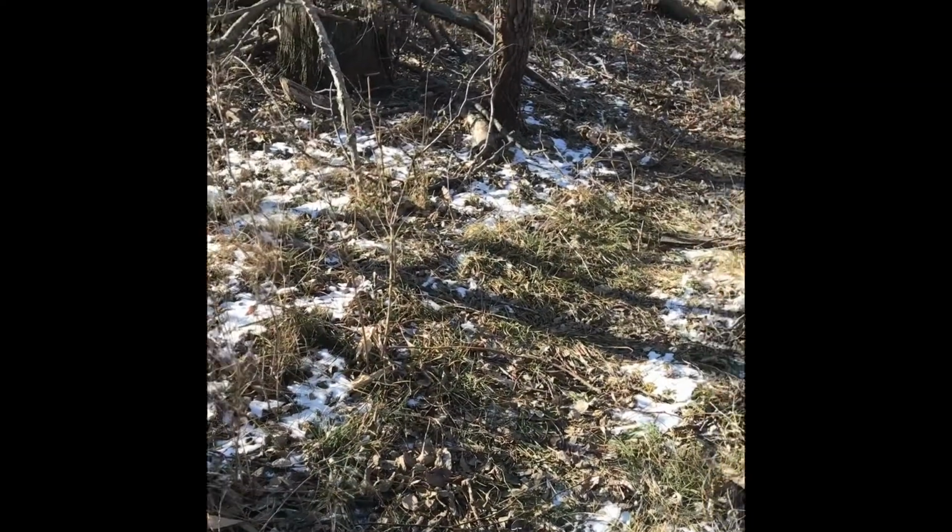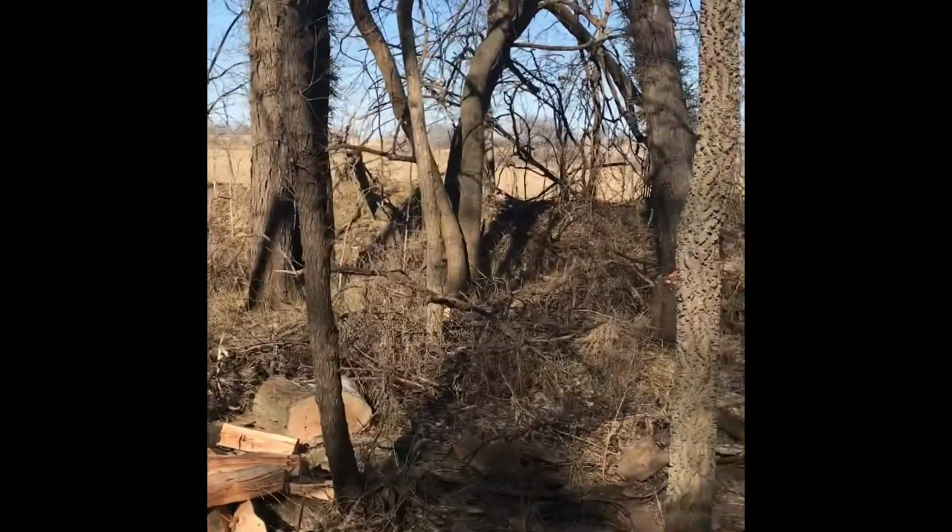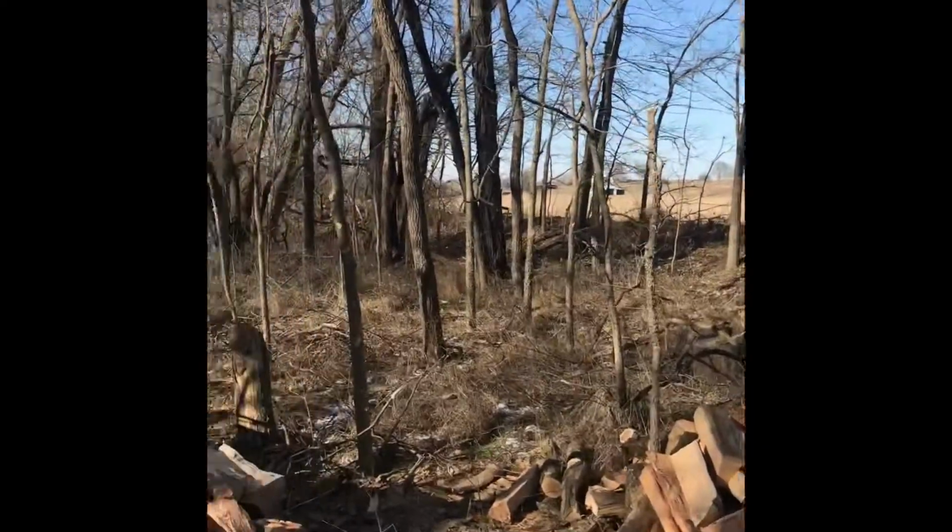So what I thought I would do is show you what biomass looks like for my family and how we utilize that. As you can see, I'll spin it around here maybe. As you can see, I'm standing here in the creek bottom at the farm where my family's at.